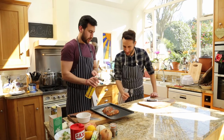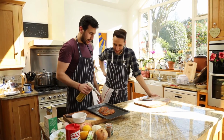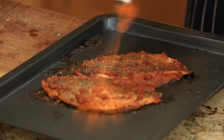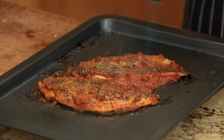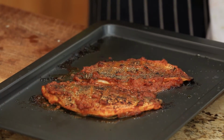It's your torch. We're just going to add a level of smokiness to the skin. As I say, it's almost to represent how the fish was cooked in the Mesopotamia era. Wow.